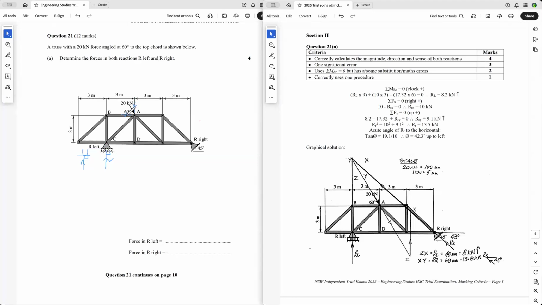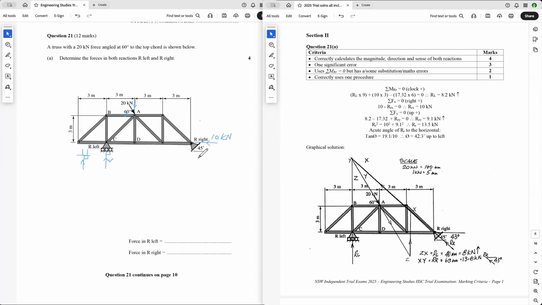Now, the only horizontal force is this one here. So straight away, you can draw that force there, and you can say that that is 10 kilonewtons. You don't have to do sum of the horizontal force equals that. It'll save you time. You just put that there and you put 10 kilonewtons there, and the examiner will realize exactly what you've done there.